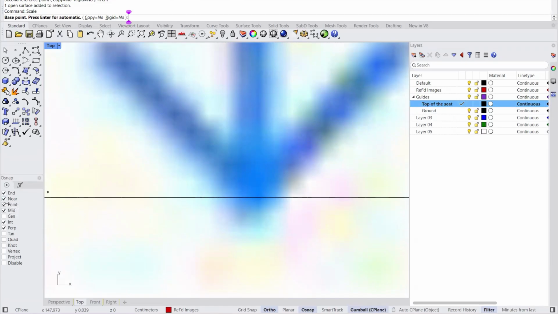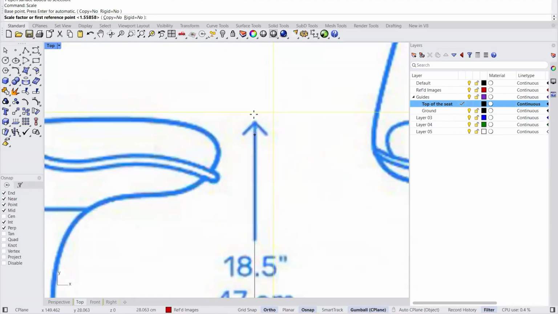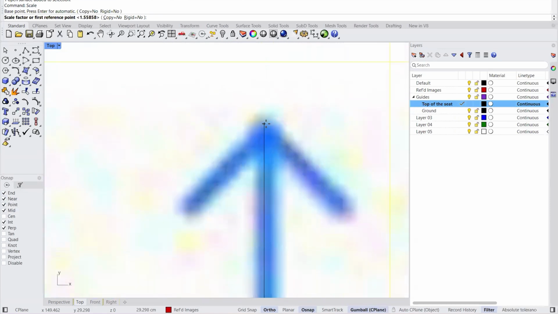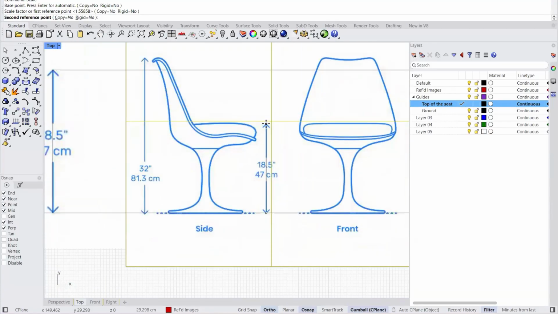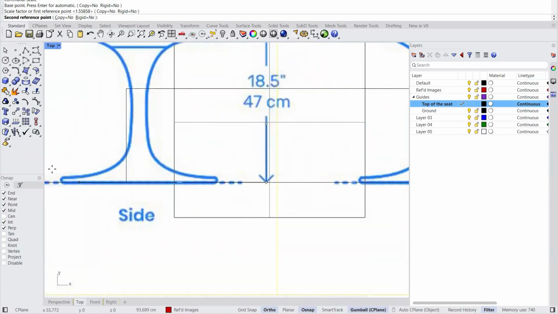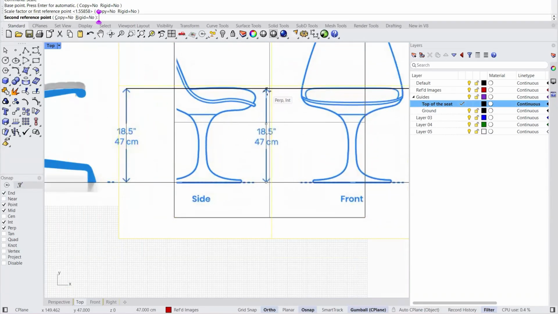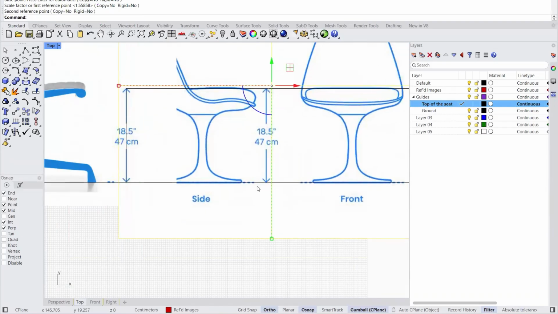This is one of the few times when near is a good idea to have on. So select somewhere here, and then zoom out, and then zoom in and select here. So we're going towards the middle. And then I know that that also needs to be 47, where this is where I would turn near off and just snap there. And there it is.